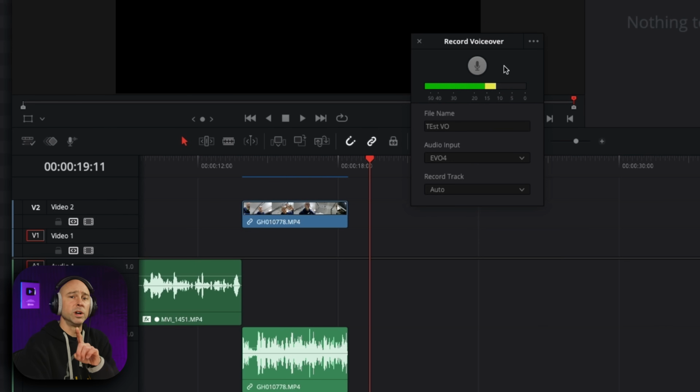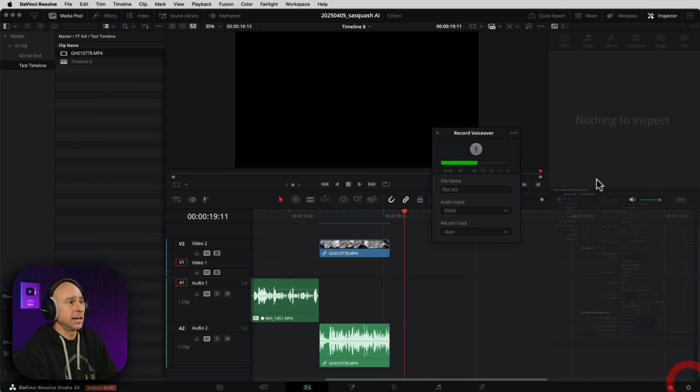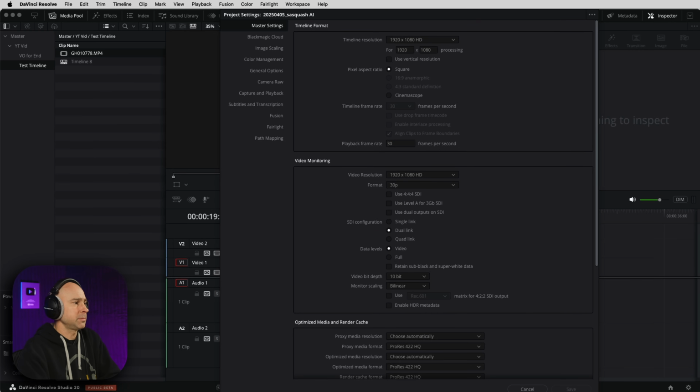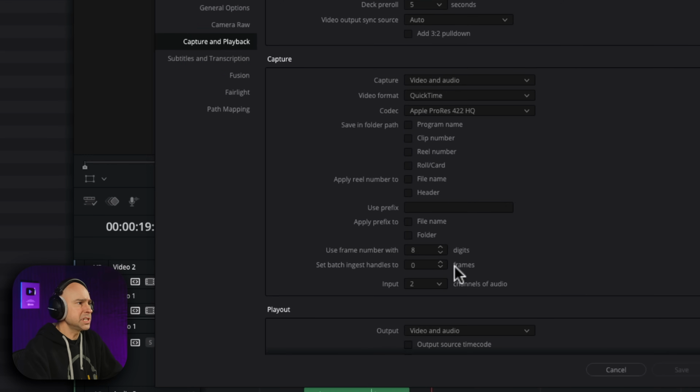Now, one thing that this doesn't do, at least that I've seen so far, is tell you where it's going to save them. And by default, in the past, it used to just save your voiceovers to like your cache file location, right? So it'd be hard to find. You weren't sure where it went. And typically, you're going to come down to the little gear icon, which is your project settings. You're going to come to capture and playback. You're going to scroll down. And you used to see an option in here of where you would save those files that you would record. However, now it's not there anymore. At least I don't see it.